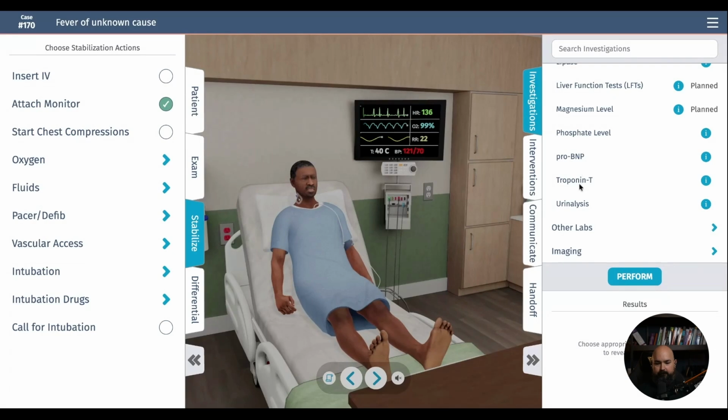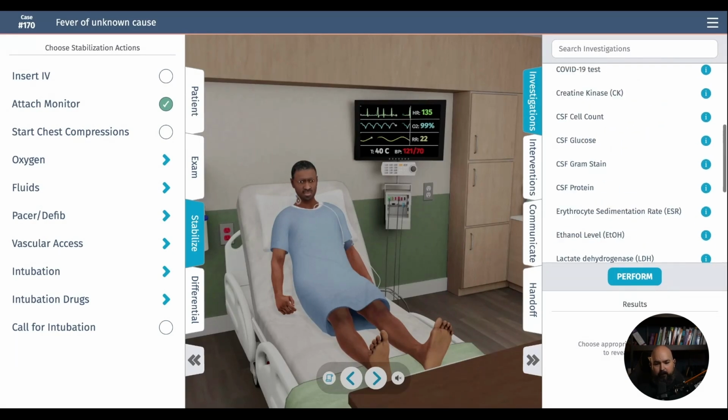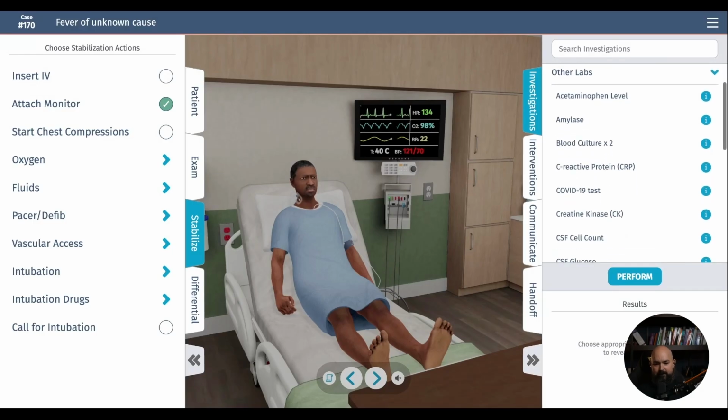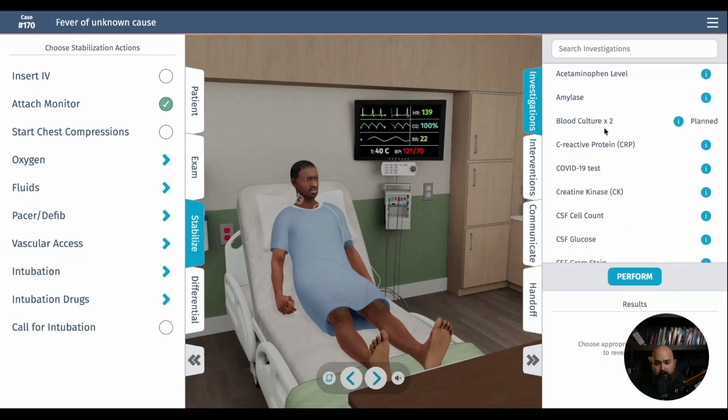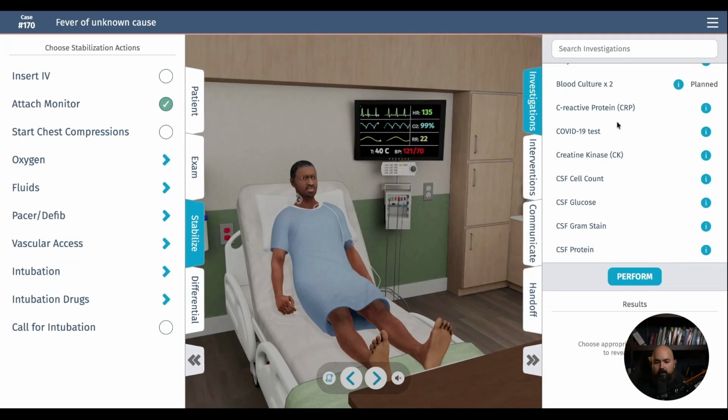Let's see. Troponin, urinalysis. I'm not going to get a urinalysis because I think we already have a pretty good idea of where his infection is. Let's see. We need blood cultures for sure. There are some places that will get CRPs. I'm not really going to go down that rabbit hole, because some people will tell you that it's a signal for some degrees of inflammation, but in many contexts it lacks sensitivity and specificity. In some people's view, it's not completely useless. It's just not part of the standard of care.